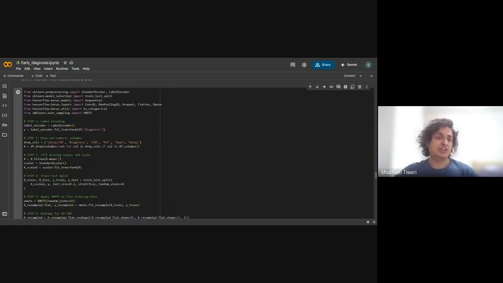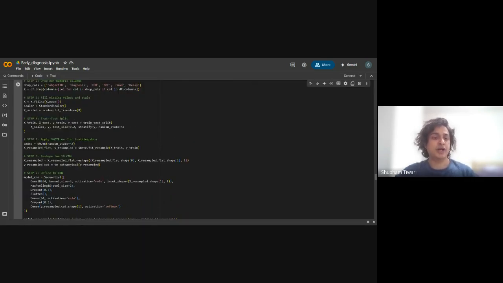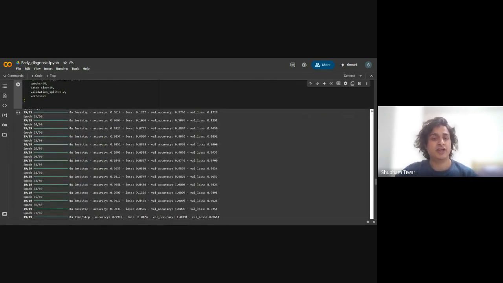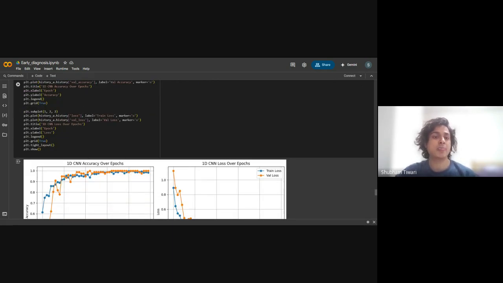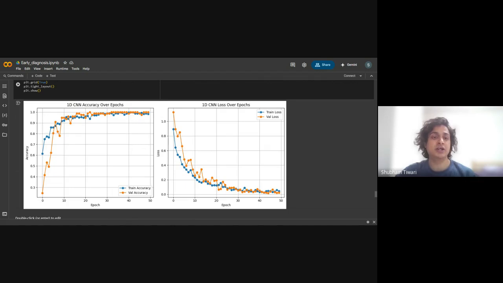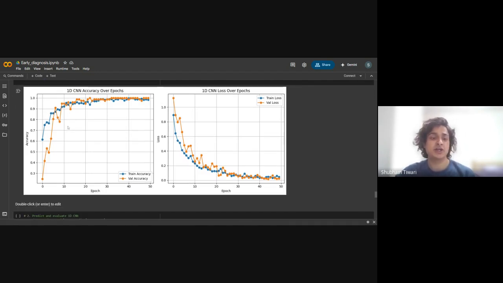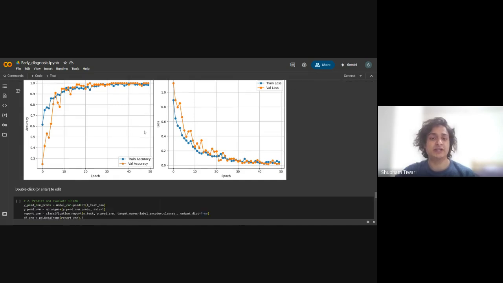This is our model with the balanced data, that is SMOTE data. And if you take a closer look at the result with SMOTE data, the accuracy on the test set is 84%, which is really good because we received 82% without SMOTE. And in the learning curve, the training accuracy is increasing and stopped after 10 epochs, indicating that it has learned really well and there's no overfitting in the dataset.